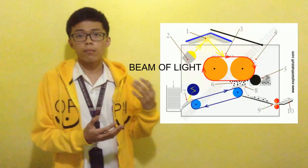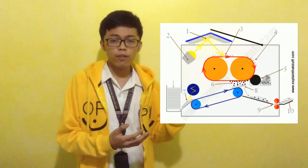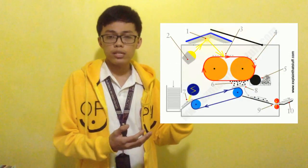Now, for instance, a beam of light is emitted from a certain light source. That beam of light will travel, and when it hits the white parts of the paper, it will be reflected back to the drum. Now, the drum being a photoconductive material, when the photon of light hits, it emits an electron. It will neutralize the positive charge of the drum.